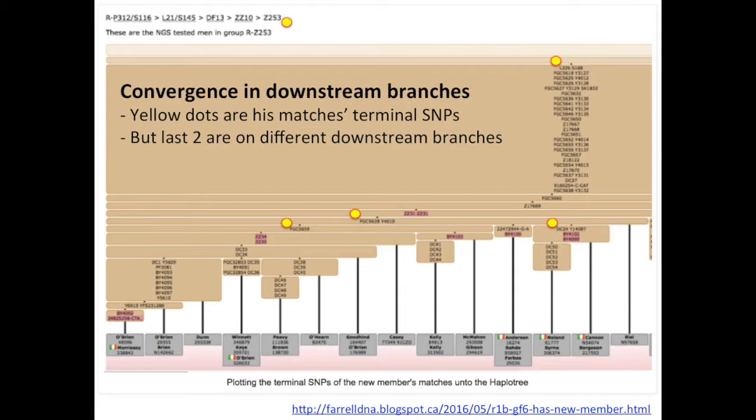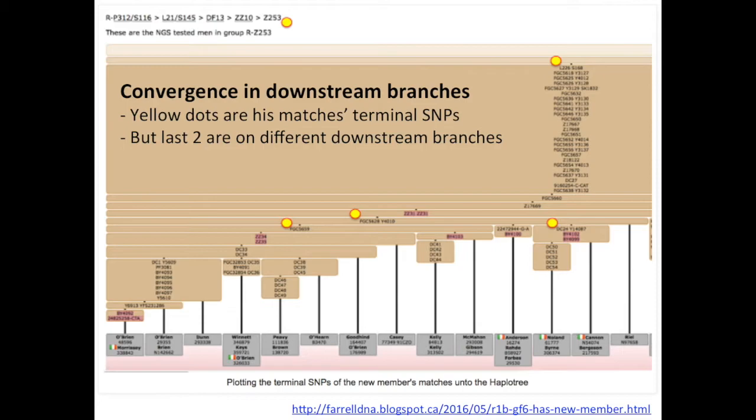The most important message, though, is he's still going to test positive for L226, the subclade up here. And we can say, do the L226 SNP pack, and you'll either end up here or you'll end up here, but still the L226 SNP pack is the right one for you. With 99% probability, there's a 1% chance I might be wrong, so I leave it up to you whether you want to risk spending your money on a test that may be incorrect, but I'm 99% positive that that is what the situation is going to be. It will be positive for L226 and a downstream branch.